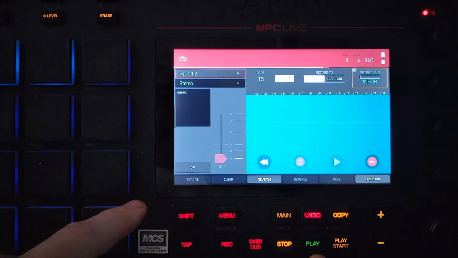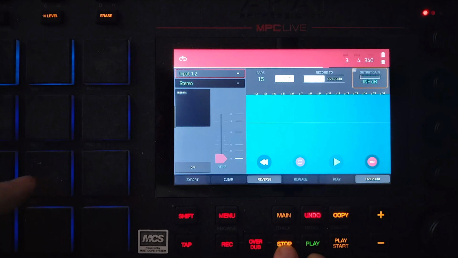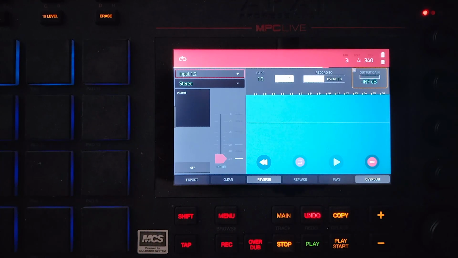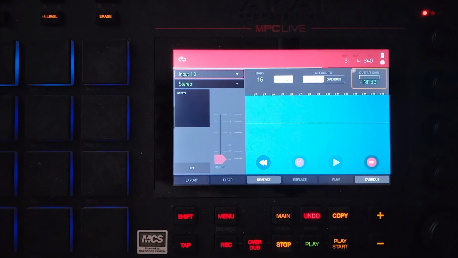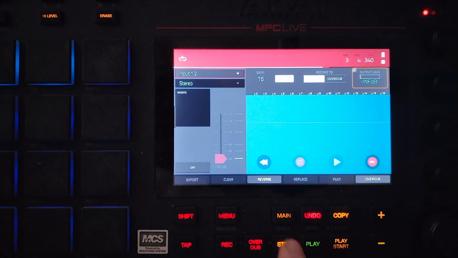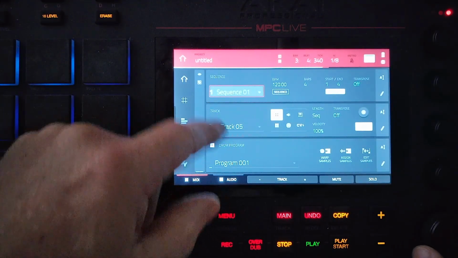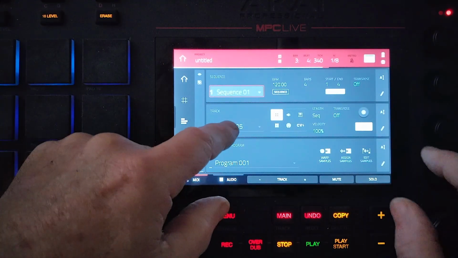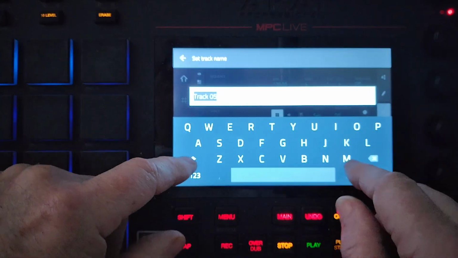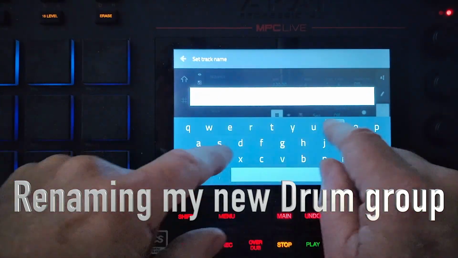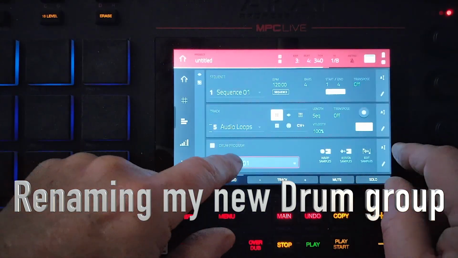And then you've got a whole mix, which is, you know, a good thing and a bad thing, because you can't kind of unbake the cake once you've done it that way, and chop that up and repurpose it. You can turn them into clips and play them all off. You can make as many tracks as you need, really. And then afterwards, let's say you wanted to make this drum track, which is, I'm just going to call this audio loops.